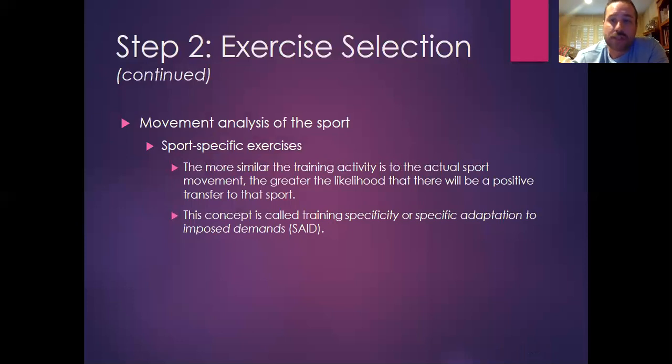Movement analysis, so sport-specific exercises. The more similar the training activity is to your actual sport, the greater the likelihood it will be a positive transfer to that sport. Meaning, let's say for a golfer, if my training is more rotational based and lower body, guess what? That transfers over to their sport. But if I'm working with an offensive lineman, for instance, and you tell me to go run 10 miles a day, what's the sport-specific aspect of that? Now that's a gross example, but I think you understand what I'm trying to say, hopefully.